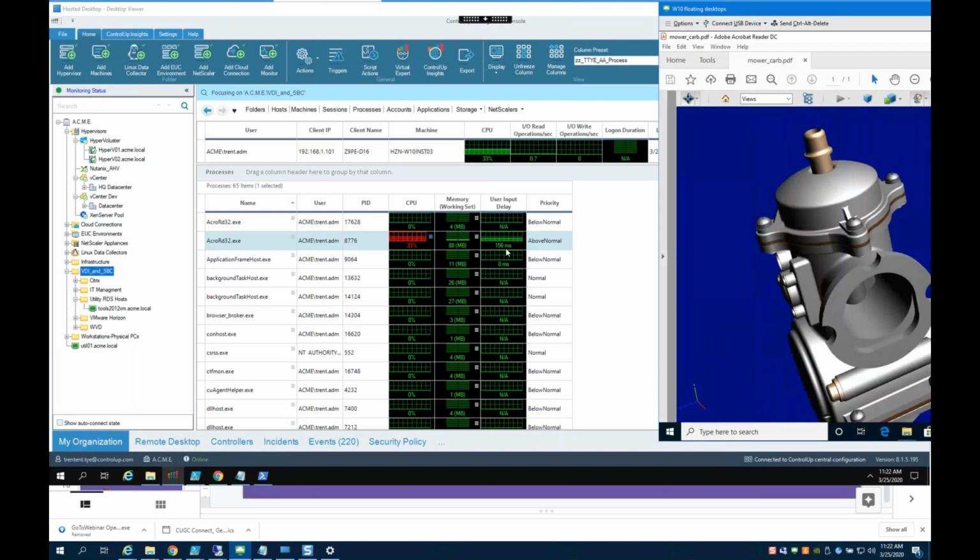Bang, it just did. This is a way that if you're running a program like Epic and monitoring user input delay, you can see whether the user input delay of the process, the session, or even the machines themselves is starting to creep up. As I start adding users to the box, what is the average or max user input delay across these servers? Now you'll be able to benchmark what it is at 10 users, 20 users, 30 users, and so on.